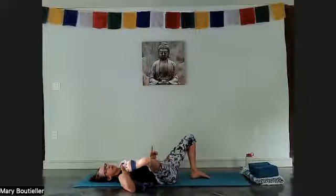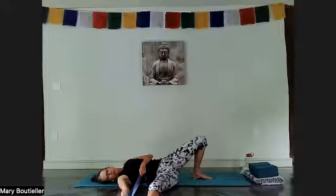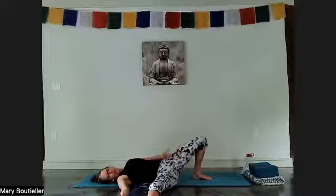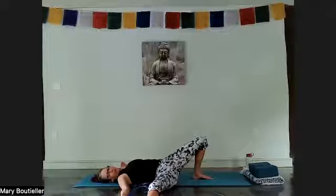And then I want you to roll over to the right side. Allow that right leg to come all the way to the floor and gently press the left knee out to the left. Gentle. You're going to feel a big activation of that left side glute muscle. Once you're here, take the left arm back out to cactus pose or straight out. It's a weird little twisty, stretchy thing, left arm and right leg. Find your breath.